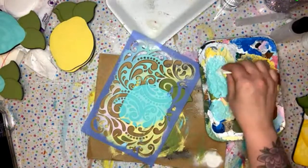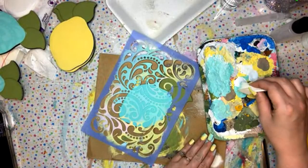Okay, so is this drying out on my palette? I probably need to get a little bit more.